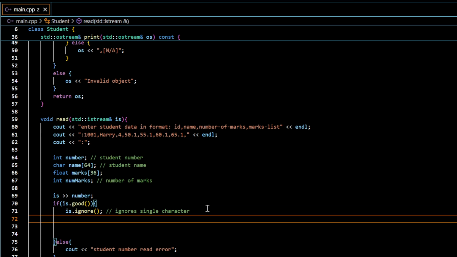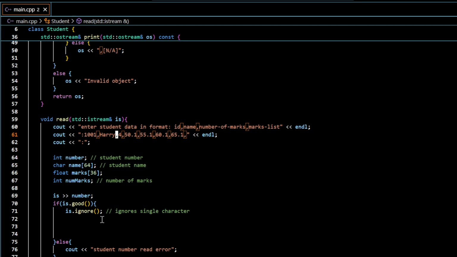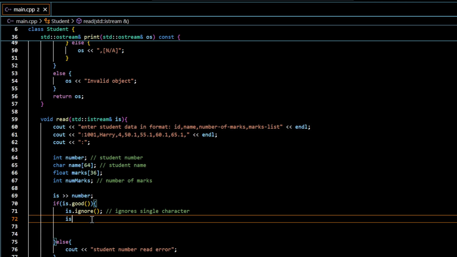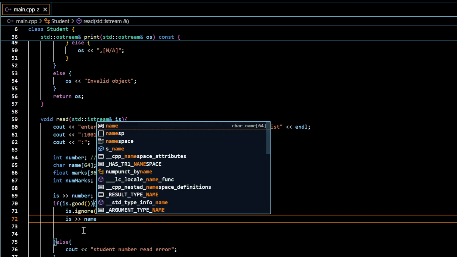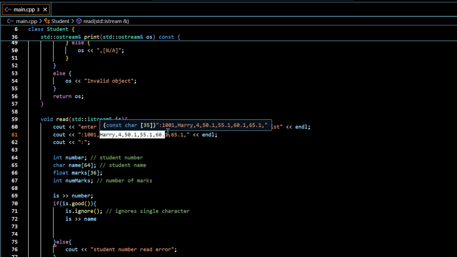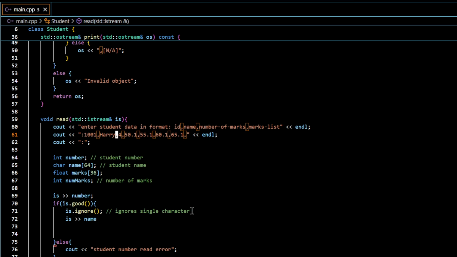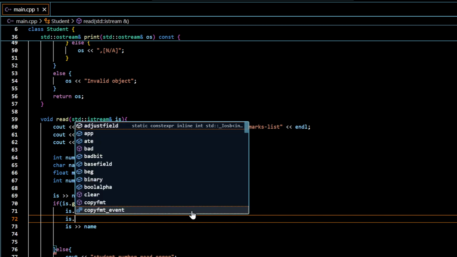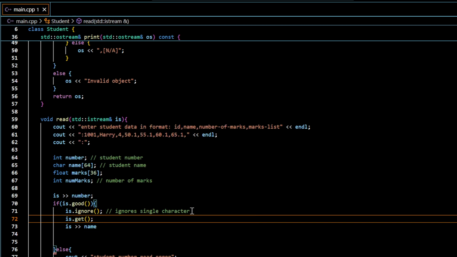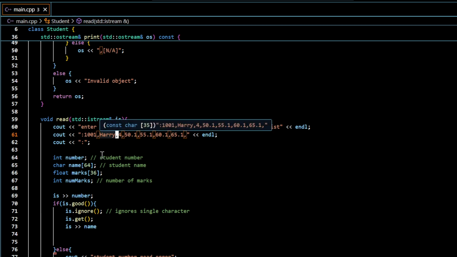Then after that I read the name starting from this point until the comma. You cannot read the name using this syntax, because it will actually read the entire thing, from this point to this point, and everything will be read as a name. So you need to stop at this point. For that purpose you can use another function called get, right? The get function ideally reads only one character, but you can make this function read a number of characters until it comes to this particular comma.